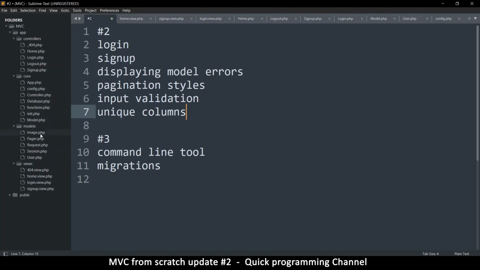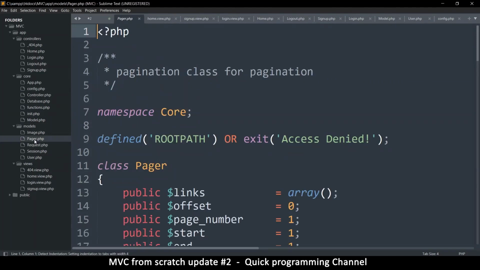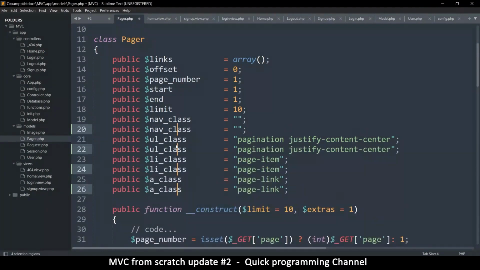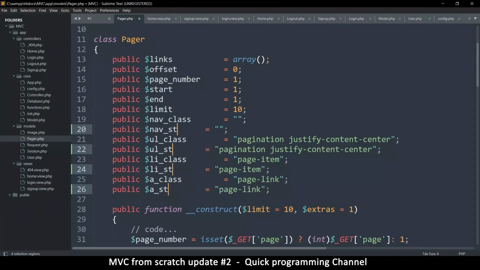Let's see here. Pager. That's the one. So Pager here has these things. There's a navigation class that you can add. Currently there is none. There's the class for the A tag. So all I need to do is duplicate each one of these and then go to the end of it and change the word class to style.